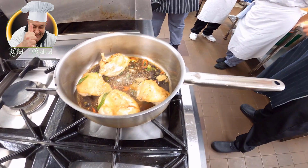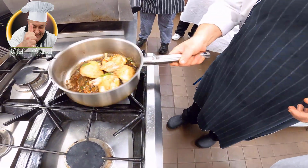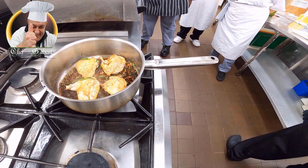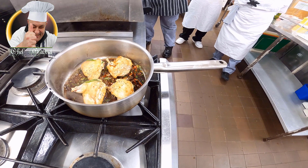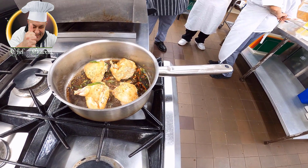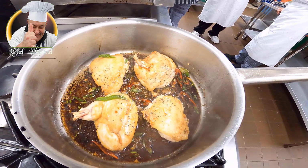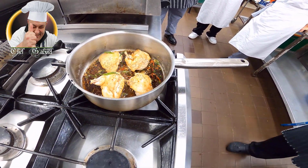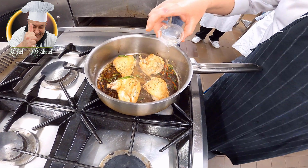Okay. Maybe it's heavy on the pepper. And we're just going to use a little bit of water in it as well, okay? Just to make sure that it doesn't end up getting too firm. The soy sauce will juice down and then it starts burning, okay? But we want that stickiness of it all.